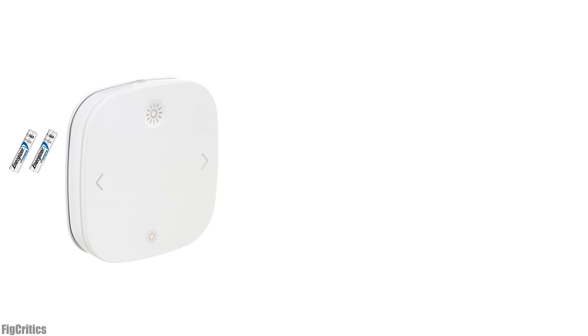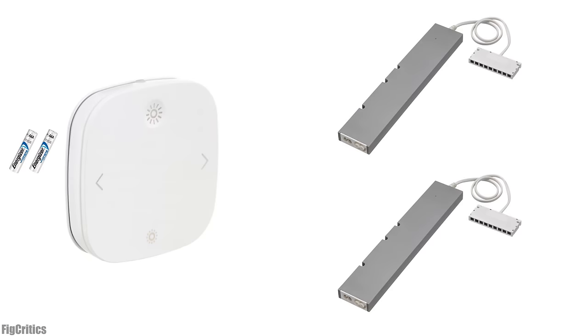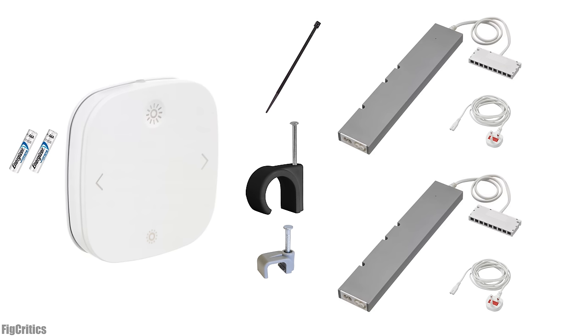Now that I've got your attention back, let's get it all done. In this next step, you're going to need the Stibar remote control with two AAA batteries that are not included. The two TRÅDFRI drivers and four NEMA cables. And you'll also now need those cable clips and zip ties that we spoke about at the beginning.